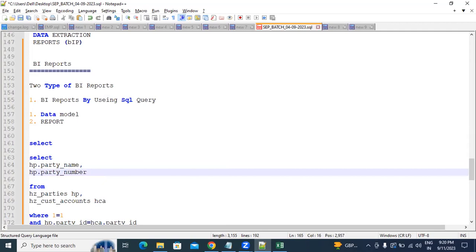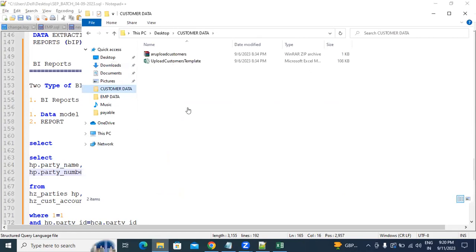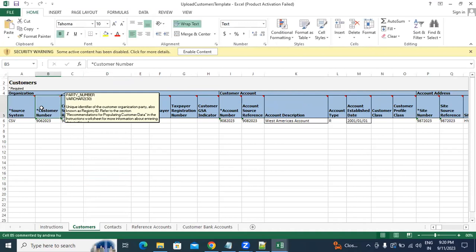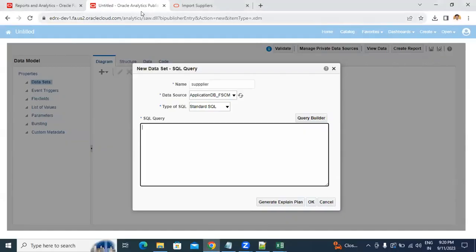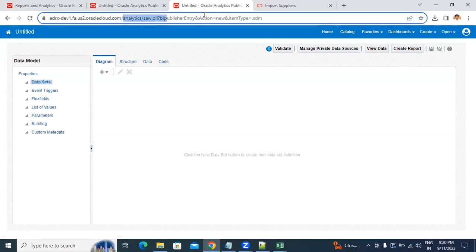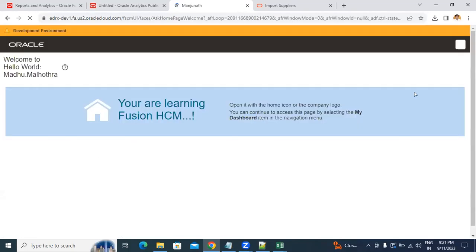Okay. And template level. What is the column? Template, I will show you. What are the columns available? Template level. Customer, I'll show you. Customer number. This is a customer number. Customer number as a party number. I'll show you application side. We'll keep it. We'll do the duplication. We can remove up to here. We'll get it like that.